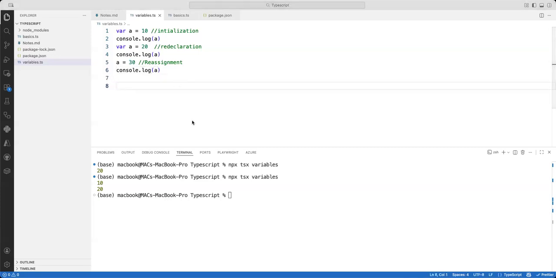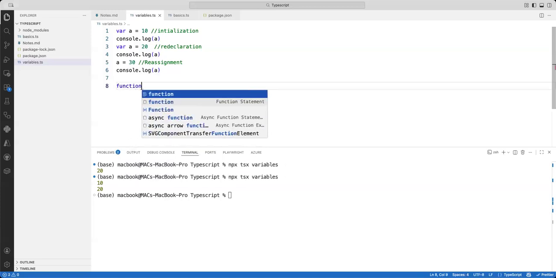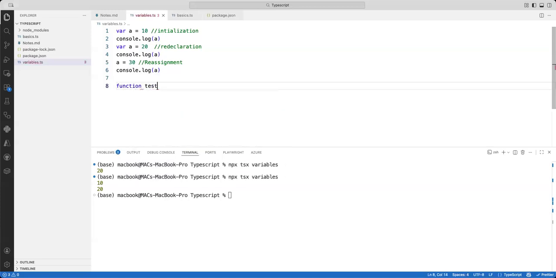Next, what is this functional scope? Don't worry, we will discuss the functions concept in detail, but right now, to talk about functional scope, I'm just defining a function. Let's say I'm implementing a function called test. Function name is test. Like page.goto, goto is a function or a method.